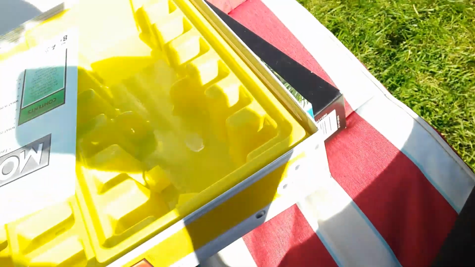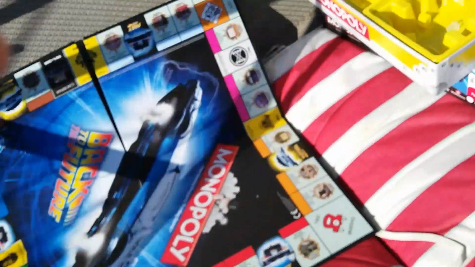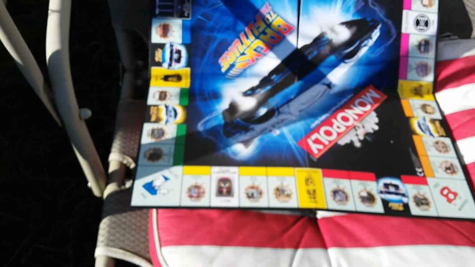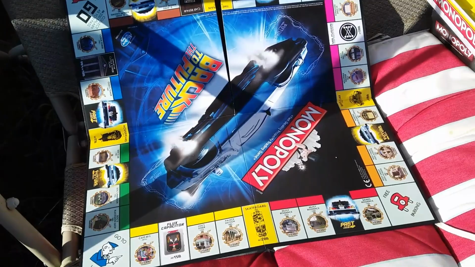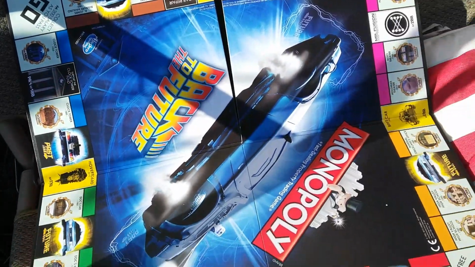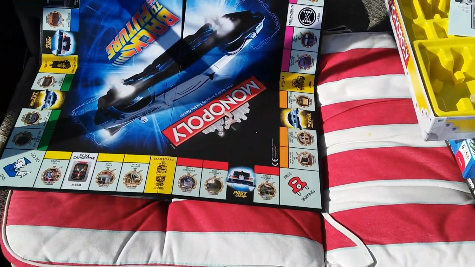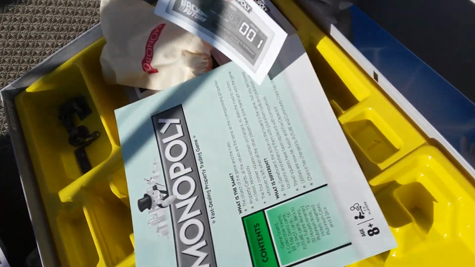Let's look at the board game. And here we have the board game. As you can see, the cars on the other side. But yeah, really awesome that. Most expensive thing on is the clock tower, so that makes sense, doesn't it? And the cheapest thing, I think it's A. Jones manicure or something. Yeah, it's really cool. Classic Monopoly rules still apply to this one. But all in all, good play. I like the money though. The money looks really good. Really awesome.